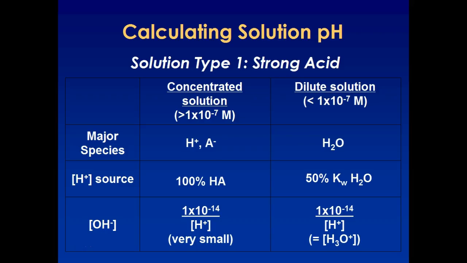All right, so this next video is going to talk about calculating the pH of acids. First, we're going to talk about strong acids, and those would be concentrated ones. If they're concentrated, all that they've generated are ions, and so the hydrogen concentration is going to come completely from the original concentration of your acid.